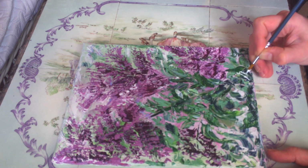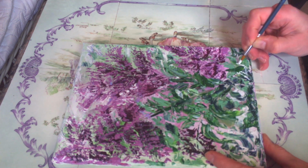And as always, it's time to sign the painting, but first it has to dry.